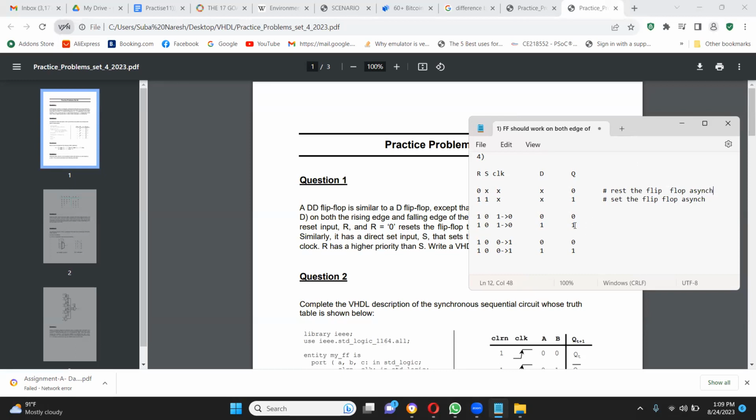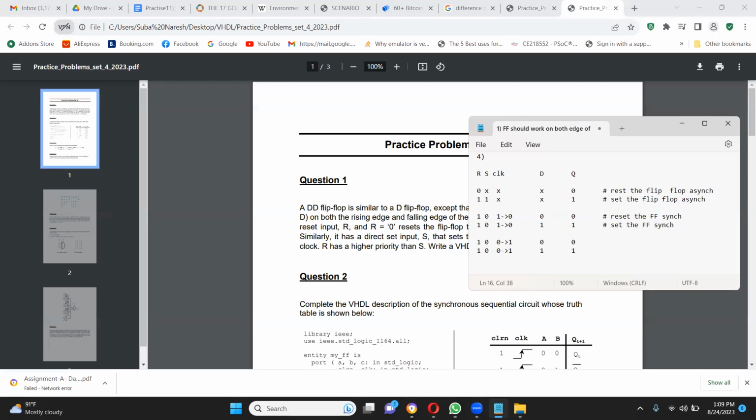But here is where you are trying to set the flip-flop using clock. So maybe sync, right? Synchronous. Not set, this is reset. And this is set.